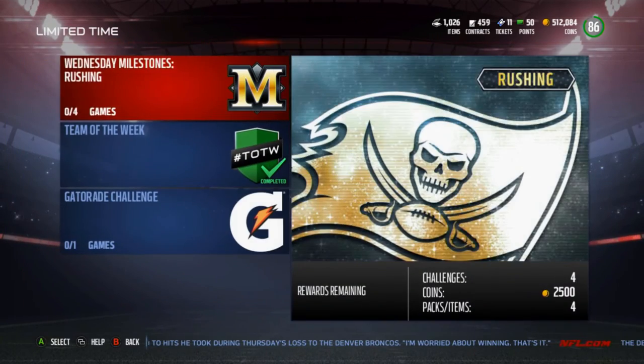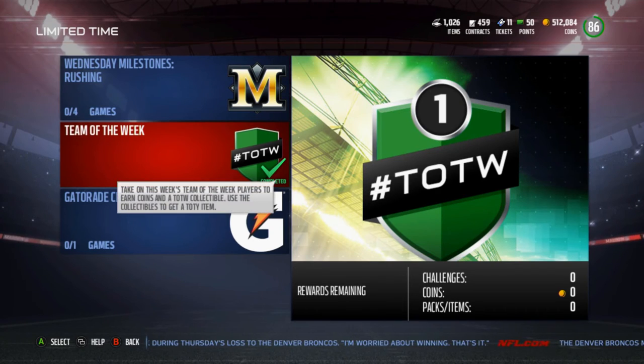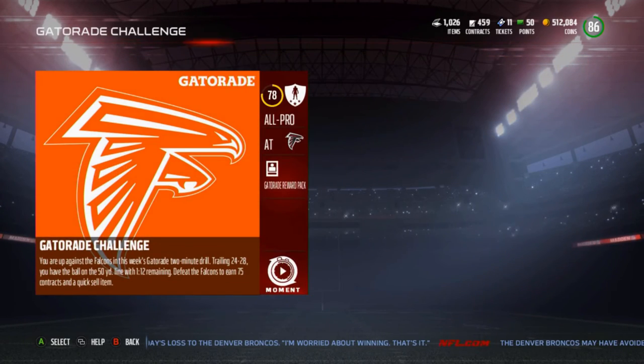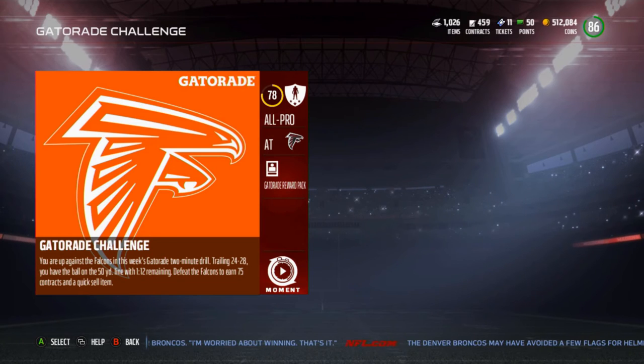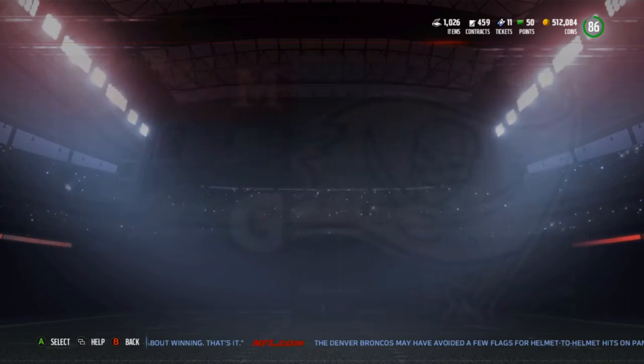We have the new Team of the Week solo challenge. I did already show that, but we do have the Gatorade challenge this week, which is against the Falcons. You are up against the Falcons in this week's Gatorade 2-minute drill, trailing 24-28. You have the ball in the 50 with a minute 12 left. Defeat the Falcons to earn 75 contracts and a quick sell item. Not really worth it to me.